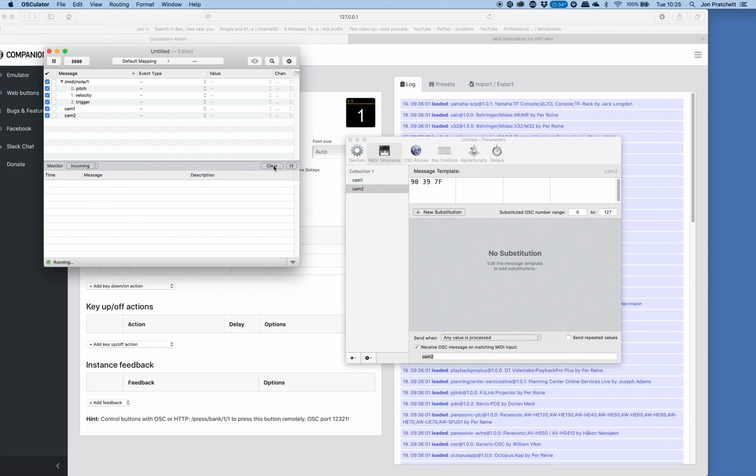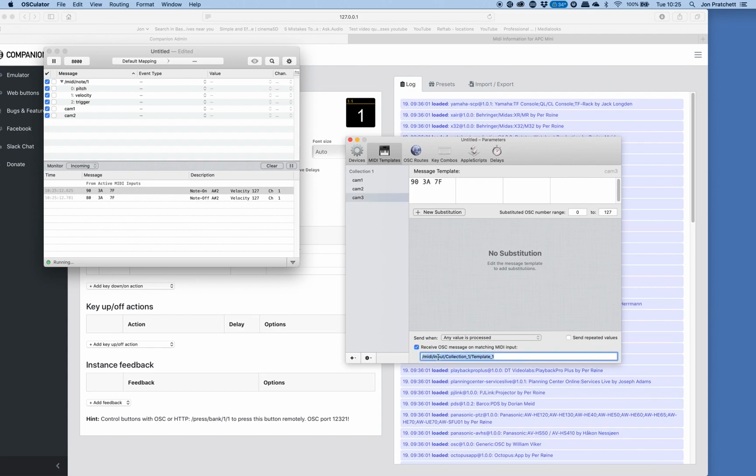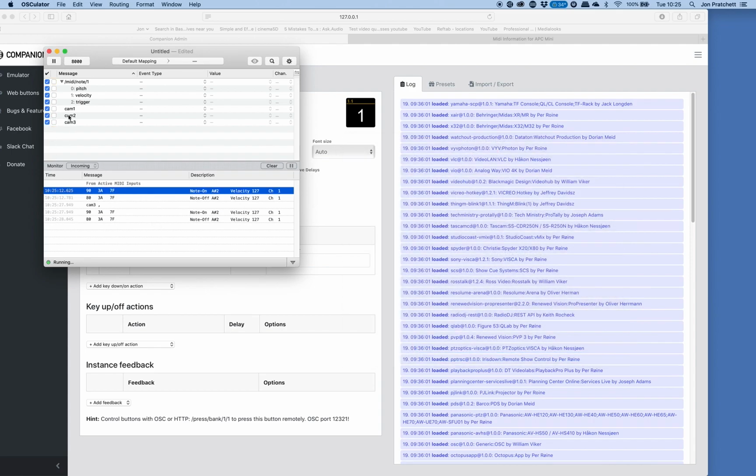And just because we can, let's press the other button. So I've cleared it, button 3, here it is, new, call that cam3, receive OSC, and cam3. Okay, and now when I press it, you can see that cam3.